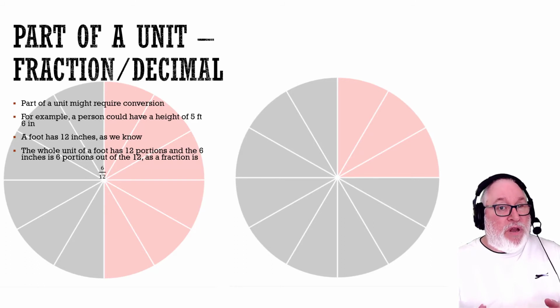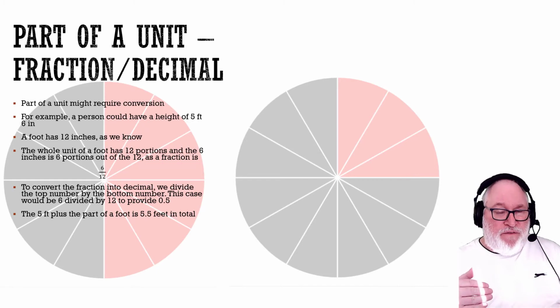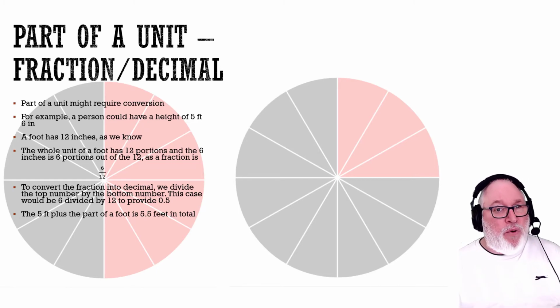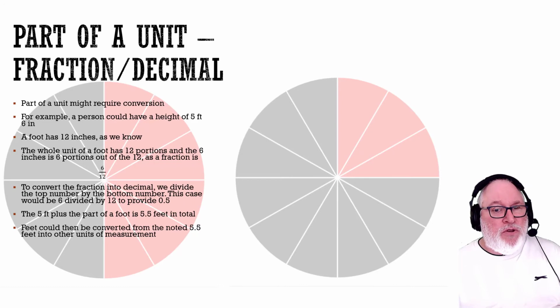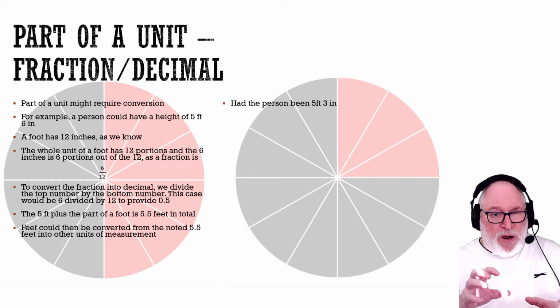That's because 1 foot would be 12 inches. So 1 foot, 12 inches, therefore 6 over 12. So to get that into a decimal, make it easier for us, 6 divided by 12 gives us 0.5. So then we've got the 5 feet plus the 0.5, so it's 5.5 feet. Now we can do it using decimal. Decimalisation makes it a little bit easier for us. So it's 5.5 feet. And we could work that out based upon 1 foot is 12 inches. Okay, so it makes it easier if we're working with parts.